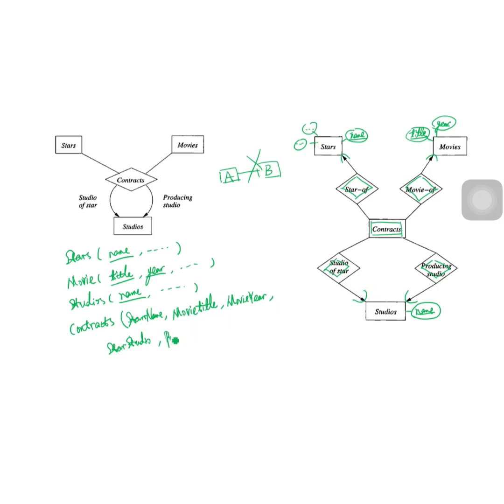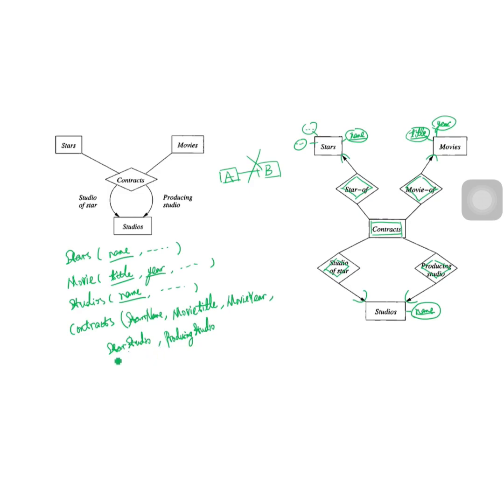Okay, now producing studio. Both these attributes are the name of the studio, but because there are two relationships, we'll add the name, the primary key of studios, in the contracts twice.